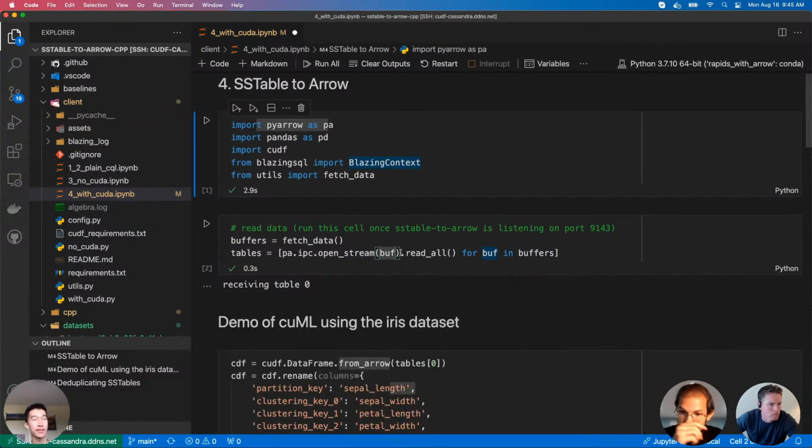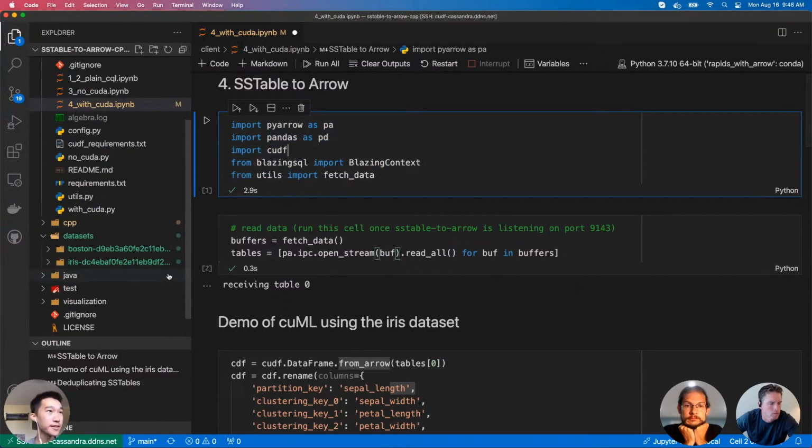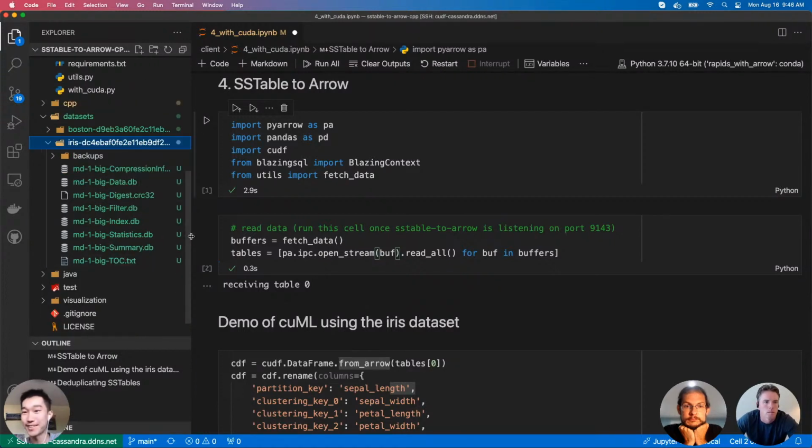Like we mentioned earlier, RAPIDS allows you to take existing code that you might have with Python or popular libraries and easily run that on the GPU instead. So what we have here is I've taken the Iris dataset. Hopefully those of you who have tinkered a little bit with machine learning might have encountered the dataset before.